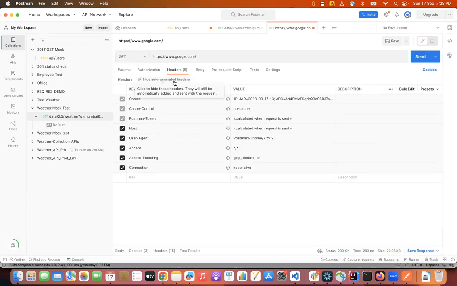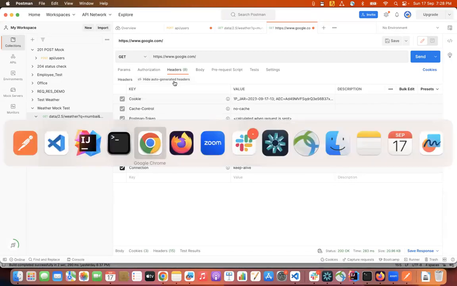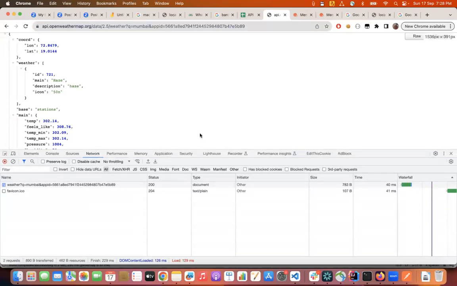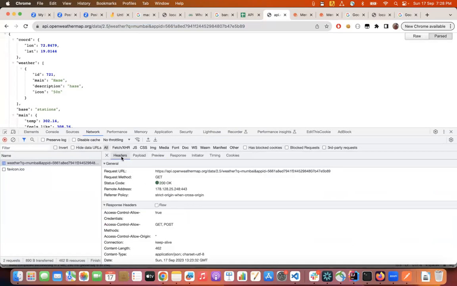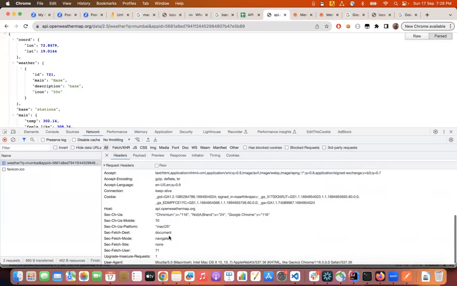How to get header information again? If you see here, this is an API call that was triggered. In this, if you go to the headers, you see the request headers. These are the headers that are passed.